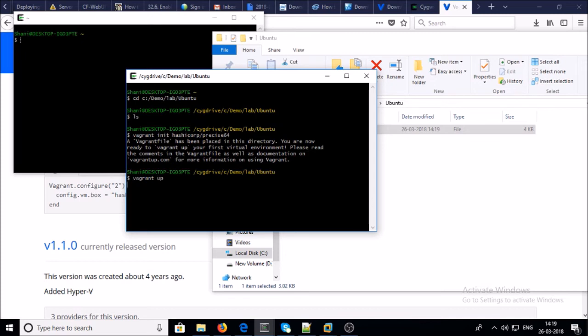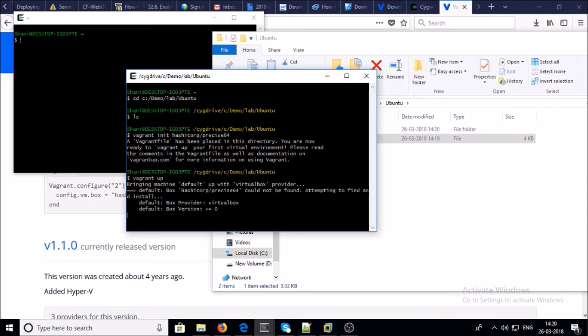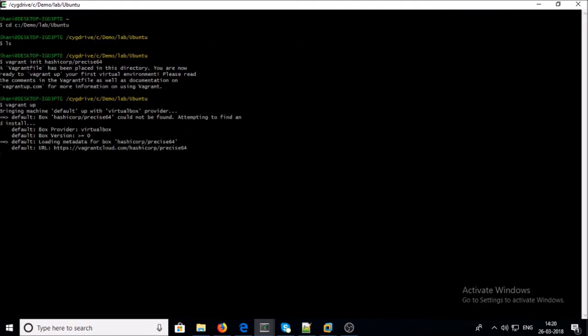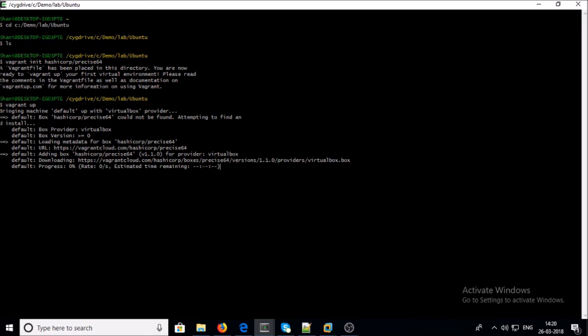So if you go ahead and run vagrant up, what it is doing here is the vagrant up command looks at the Vagrant file and at what image you are defining in it. It looks up the image in your local machine repository. If it is not available on your local machine, then it is going to download from the internet.